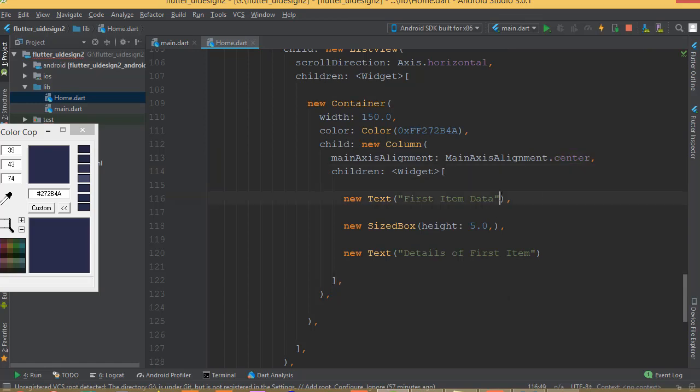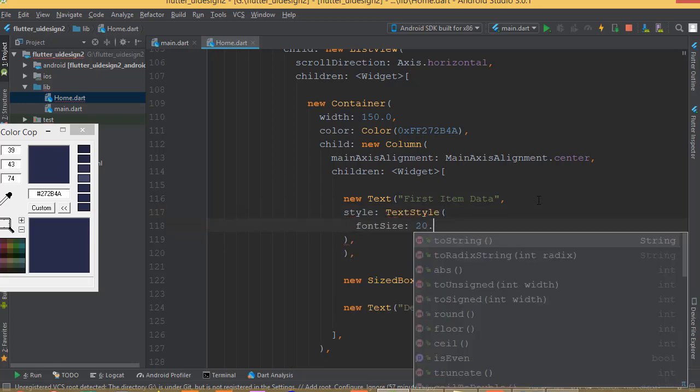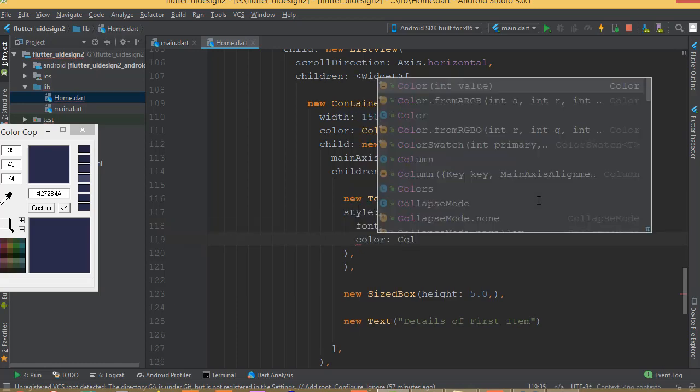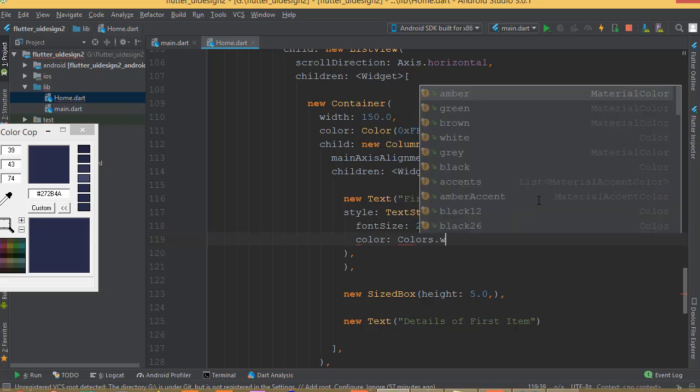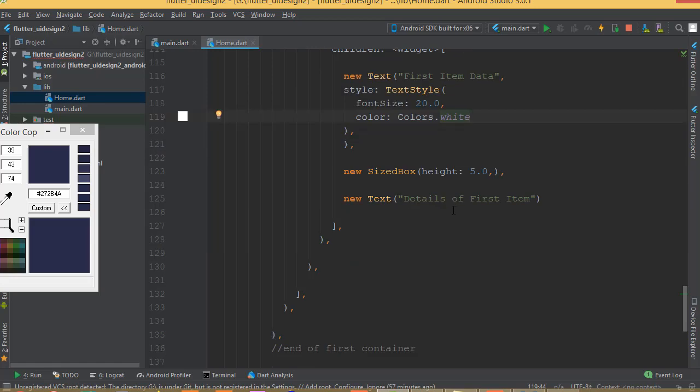Now we need to change our text color and style. So style is going to be the text style. Change font size 20.0 and change the color. Color is going to be Colors dot white. And for this one we also need to change the color.